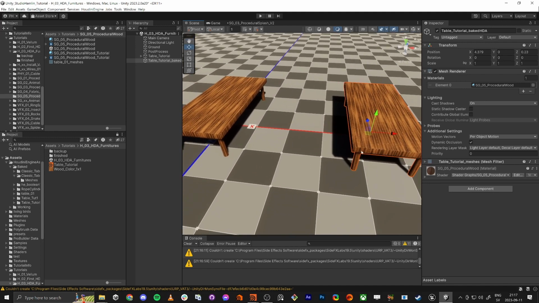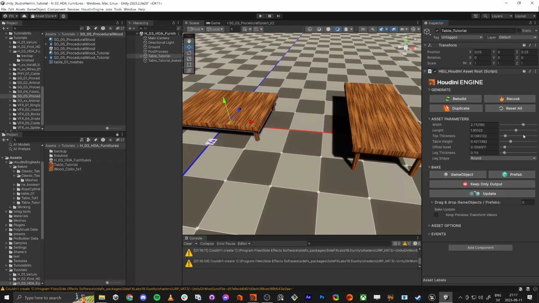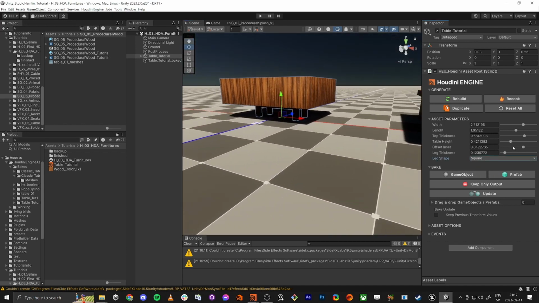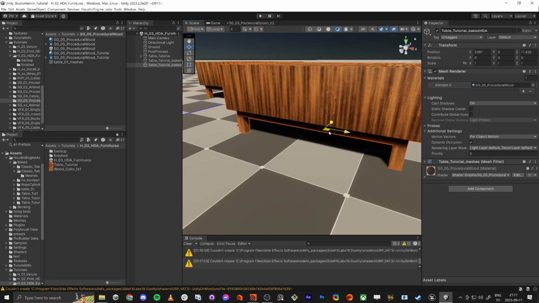And yeah, but this one is super nice, and now you can make a new one. So square ones, maybe this is your super cool new fancy table. You do a game object again and you have it.